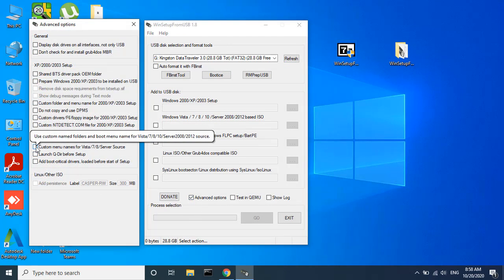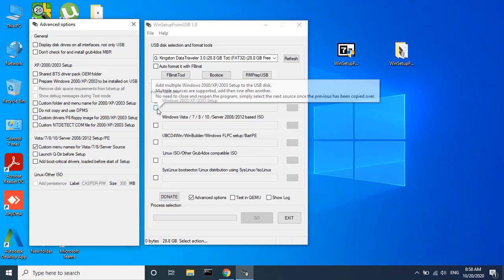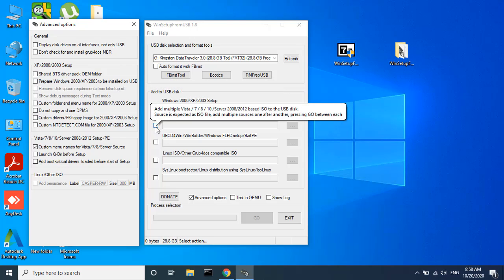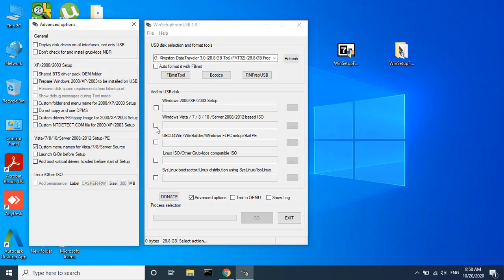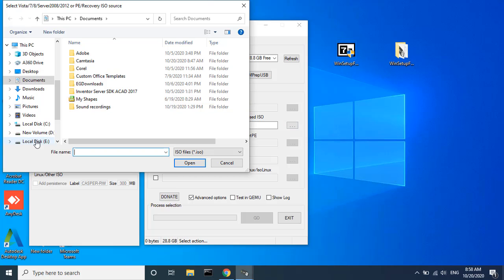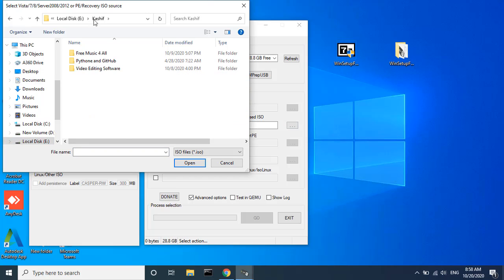So just press on advanced, go to the custom settings here for servers and Windows. Okay, this will allow you to add a menu there. Just select the type of OS that you're trying to make a bootable USB from. You'll need an ISO file. Check this, browse, go to the destination where you have the ISO file.